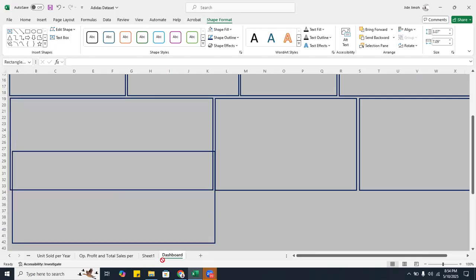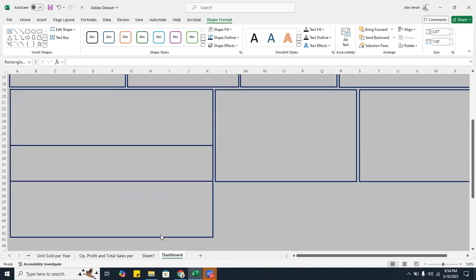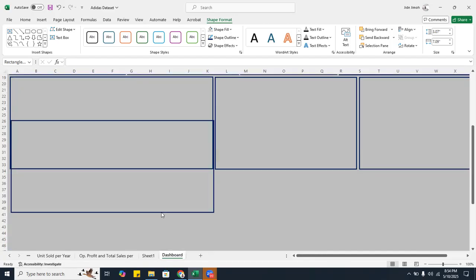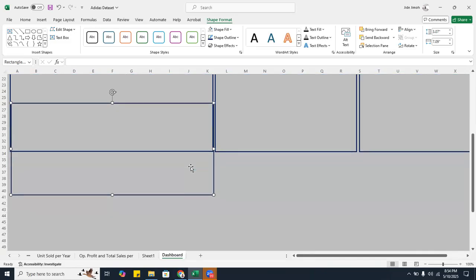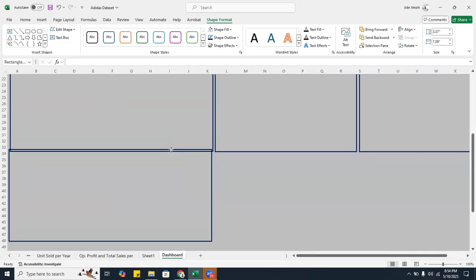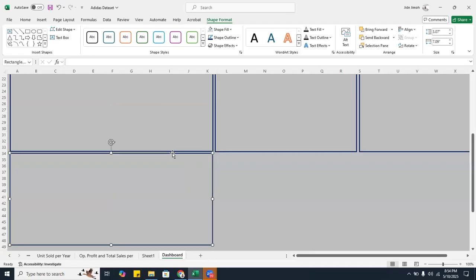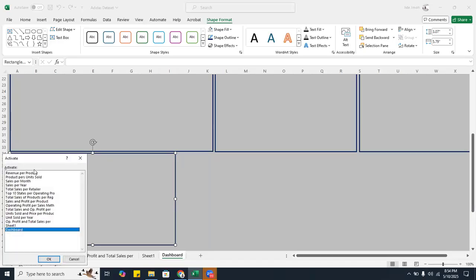So let me get this down. I'm just going to place this somewhere here. Let me reduce this. So before I go ahead, let us count the number of charts we have, because every single chart that we built yesterday must fit into this dashboard that we are building. So now let me count. I have 1, 2, 3, 4, 5, 6, 7, 8, 9, 10, 11, 12, 13. I have 13 charts. What we did yesterday was 13 analyses.